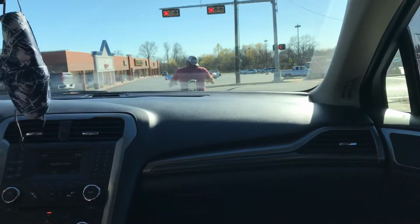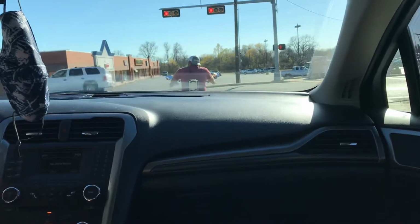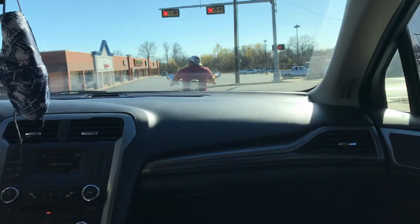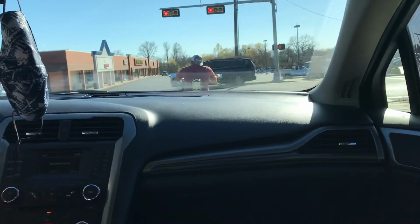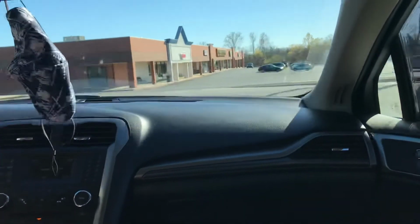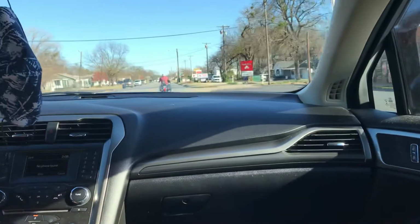Motorcycle pulled up some so I could get in behind him. Easier to trip the sensor because sometimes motorcycles are too light and can't trip the sensor. So me being a car, I'm bigger. There we go. I'm able to trip it. Because if it wasn't for me, that light wouldn't have been able to be tripped.